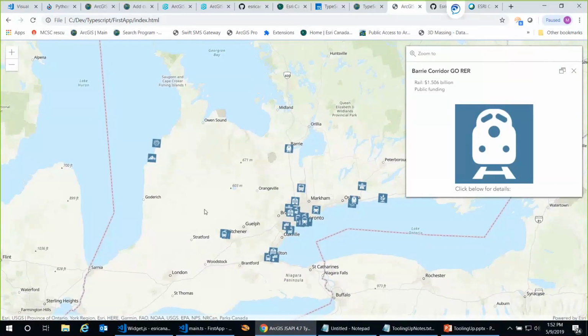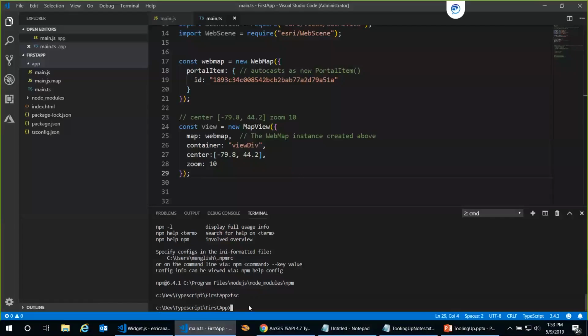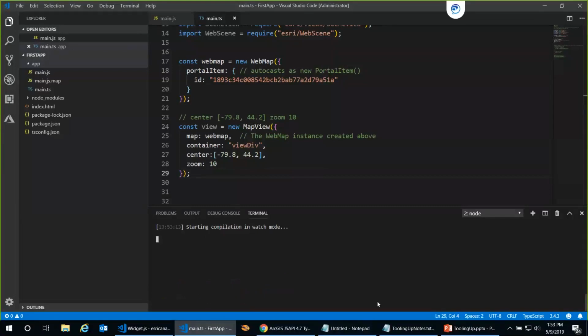And then we'll just make one more change here just to show you another thing that you can do. If you don't want to recompile every time and say TSC every time you make a change to the code, you can say TSC -W for watch. So go ahead and watch for changes in the code. So it sets up here.